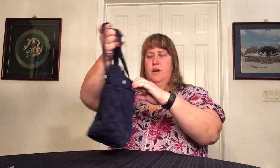On the back, it also has a slip pocket, but this one does not have a magnet, and it's between the handles, and it's kind of a little bit more subdued, so it's not as obvious. But that, I think, is supposed to be the phone pocket. I don't have my phone on me, but I think your phone is supposed to go there because it's about that width and depth. Yeah, so there's that, and then on the front you can put whatever, it's magnet, and a pretty good size pocket.